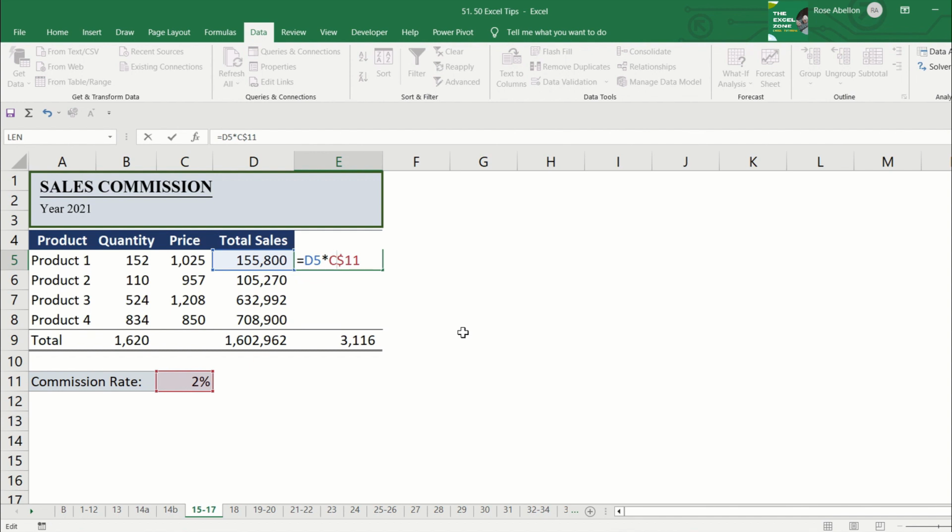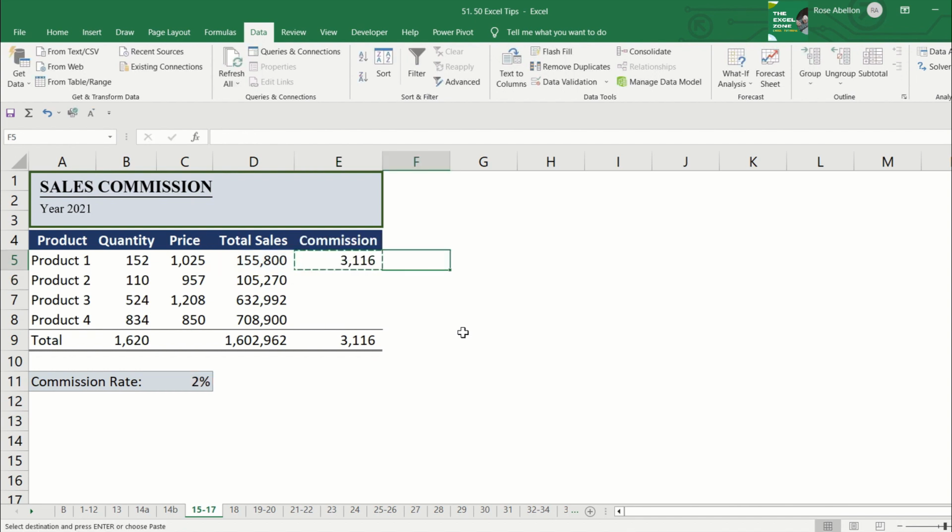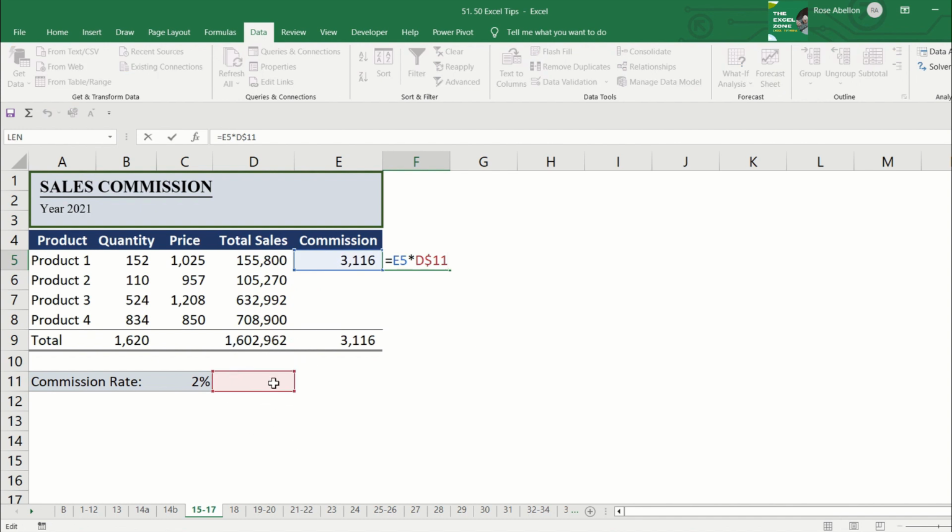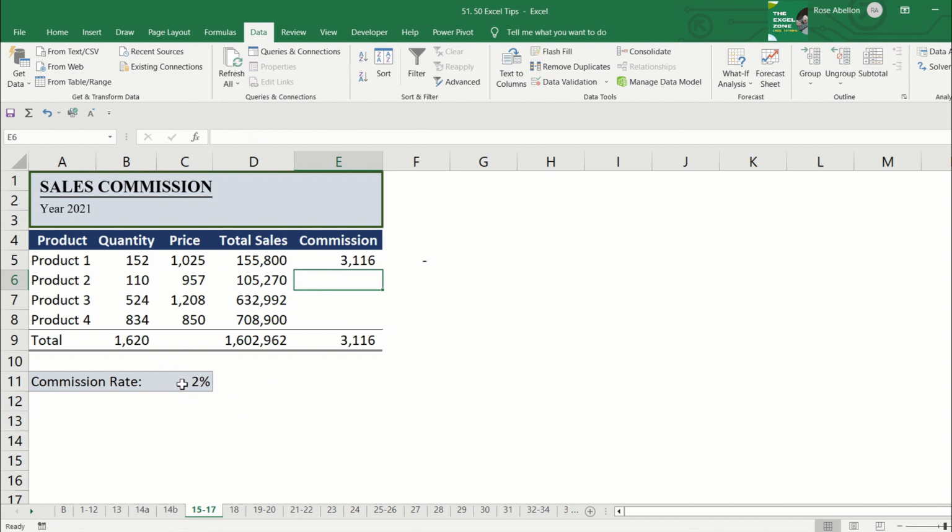In this case, it's a relative column reference and absolute row reference. Meaning, if the formula is copied to another column, the reference changes. But if copied to another row, the reference is fixed.